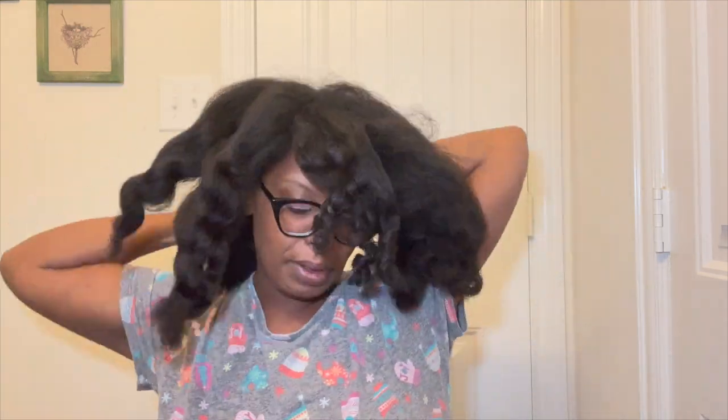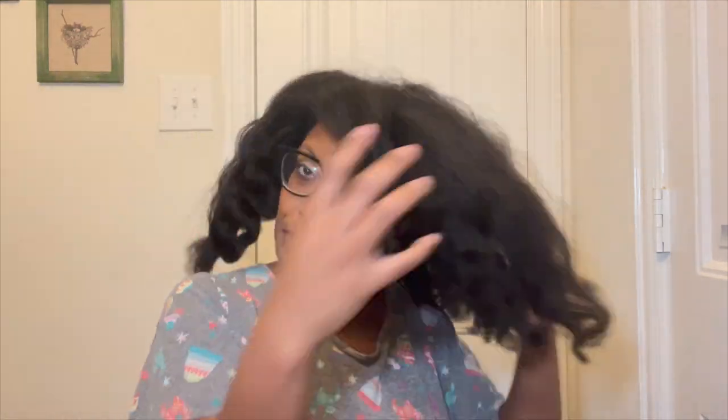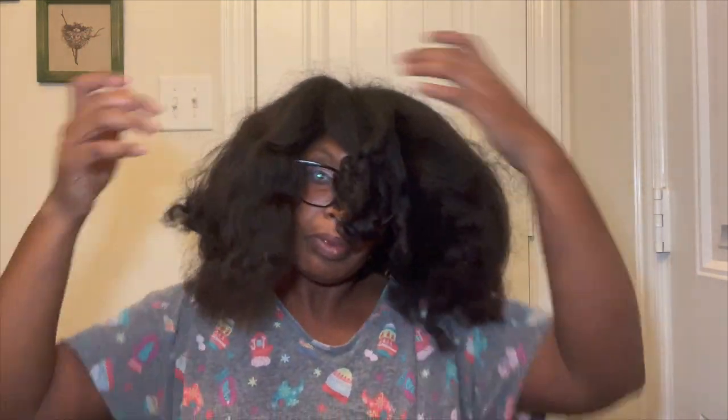I've got bobby pins in random places. Don't judge me, y'all. It feels really good. It feels hella soft. It feels really, really good still. I have not been adding any products to my hair.